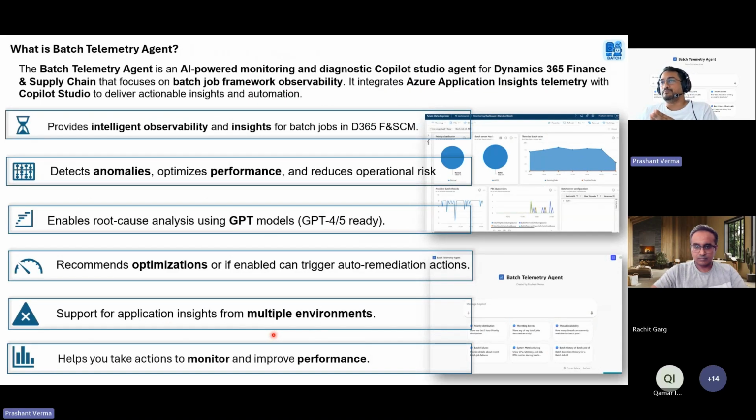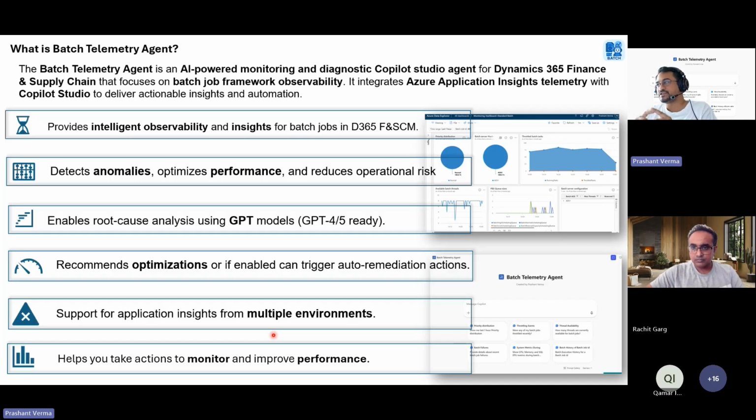So what is the Batch Telemetry Agent, right? We can use the dashboard to see historical data and to do the analysis ourselves. But if you are used to Application Insights for forms and exception data, as a business admin or an IT admin, you will be good at navigating through the dashboard.